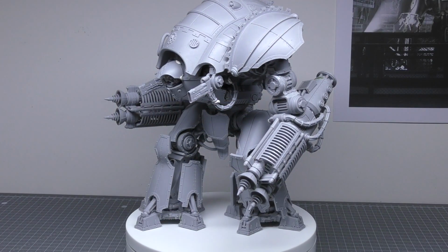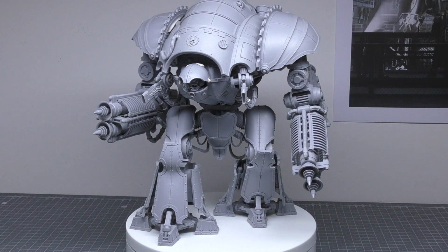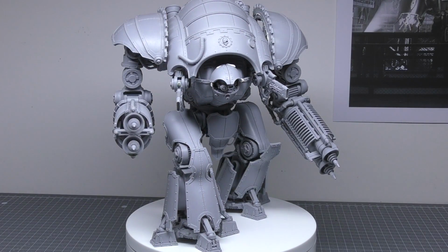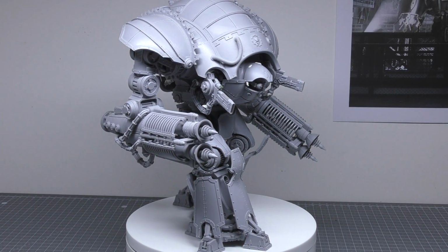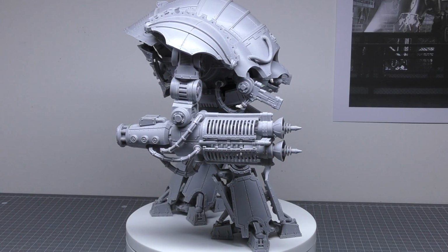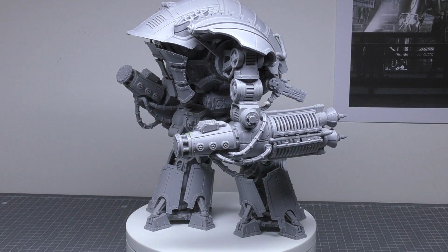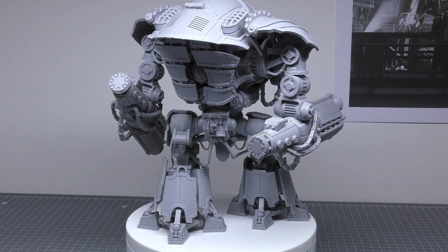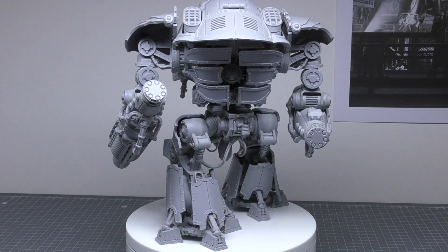And then Crawling Fire. After the blast marker for a weapon with this special rule is placed, the attacking unit's controlling player may move the marker up to 2 inches in any direction, so long as this would cover more models than it previously would have. So you can just move that blast marker around. And that's it. So that Acastus mortar battery has, I mean, technically the massive blast isn't really a special rule, it's just a blast marker, but it's got 7 separate rules just for that.